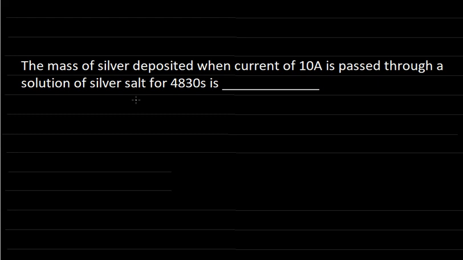Now, in this case, you know very well that as usual, we still need to find the number of Faradays. Then we'll compare it to the quantity of electricity that was actually supplied. But first of all, let's get the number of Faraday. So how do we get the number of Faraday? Let's look at what happened with silver.